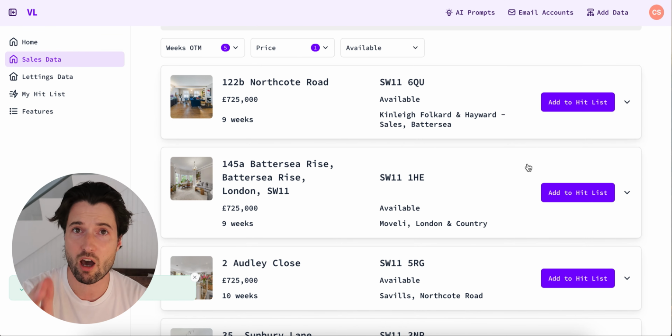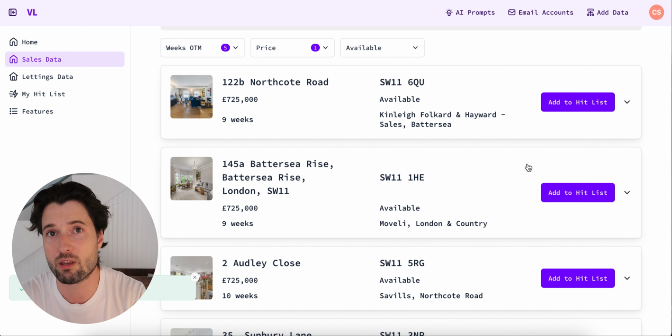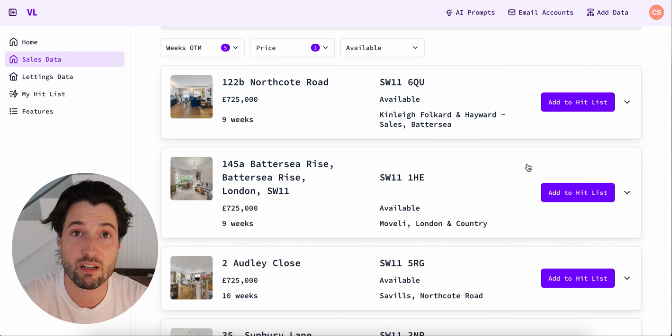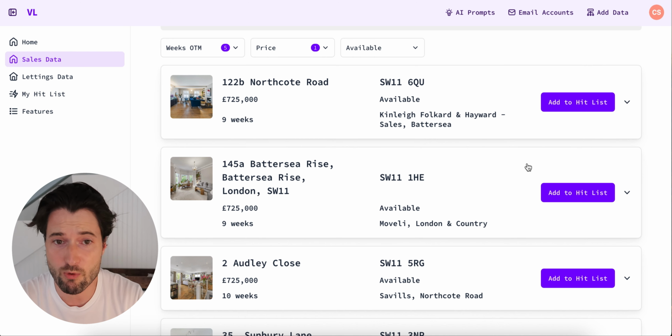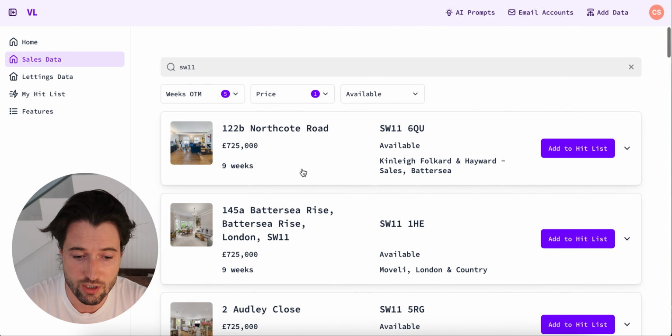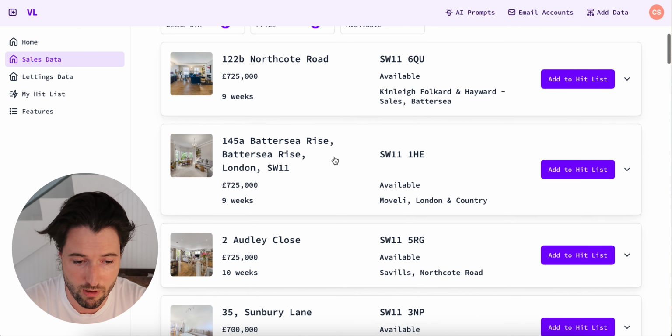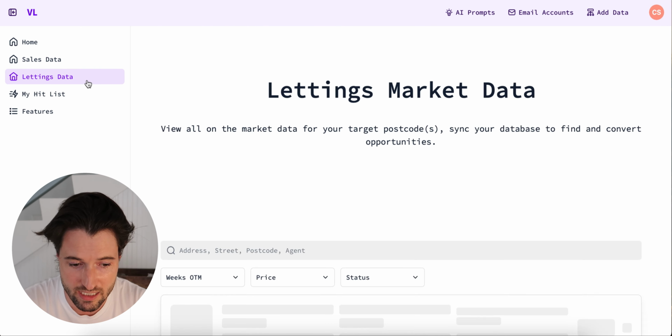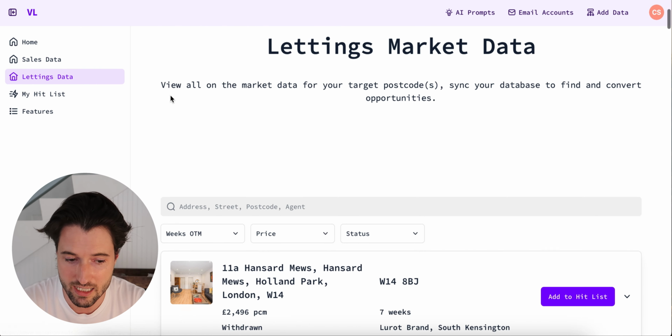Or you can send them cards or letters or leaflets, or go and knock on the door, or order them gifts from Amazon to surprise them and do some different marketing. Do whatever you want, that doesn't really bother me at all. So you can see all the sales stuff and you can do whatever you want with it. The lettings is the same. I've clicked on it pointlessly because you've already seen kind of what that does. It's just all the lettings market stuff.